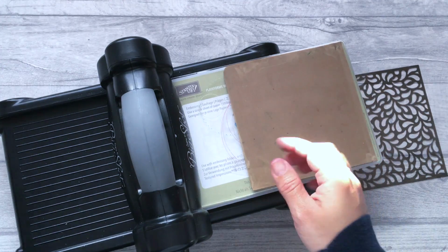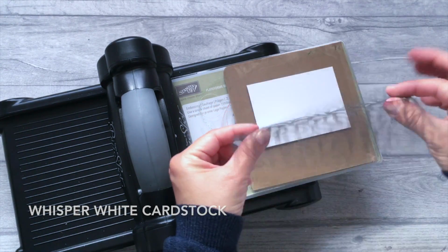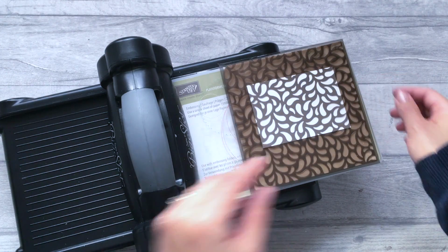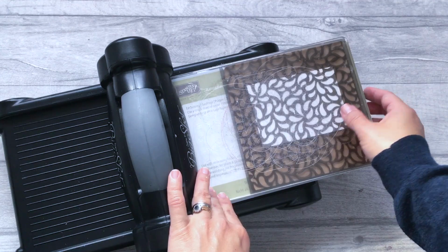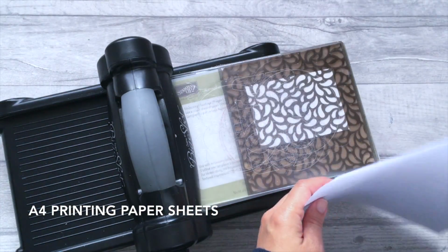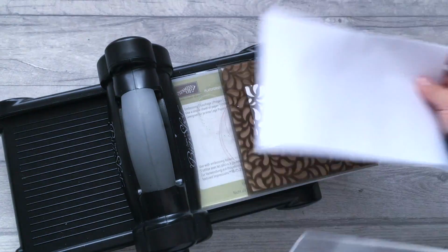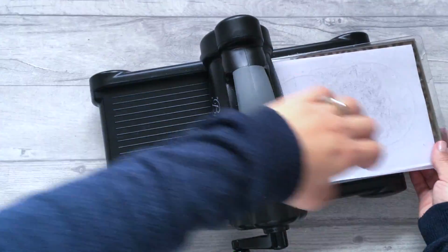And right on top of this embossing mat, I'm going to place a piece of Whisper White cardstock and then the decorative mask. The decorative mask has a glossy side and also a back side, but it really doesn't matter which side of the decorative mask you place against the paper. It's not going to make any difference. And then I place the other embossing plate on top, and I'm going to use 2 sheets of regular printing paper. Just like that. I can also put it underneath the embossing plate, like so. And I'm going to run this through the machine.